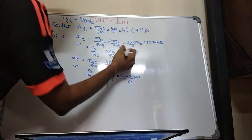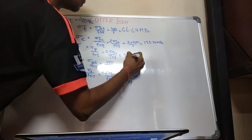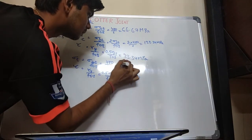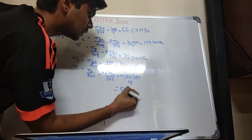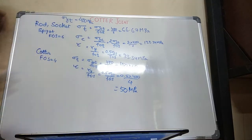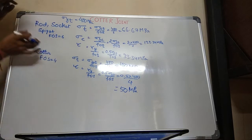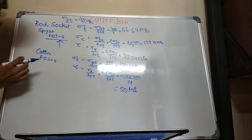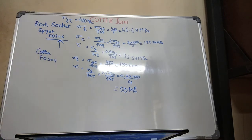Tau yield, 66.67 by 2, it will be your 33.34. This will be 100 megapascal. This will be your 50 megapascal. Okay. So these are your tension, compression and shear on rod, socket and spigot whose factor of safety is 6. For cotter, factor of safety is 4 and tension and shear stresses are acting over it.